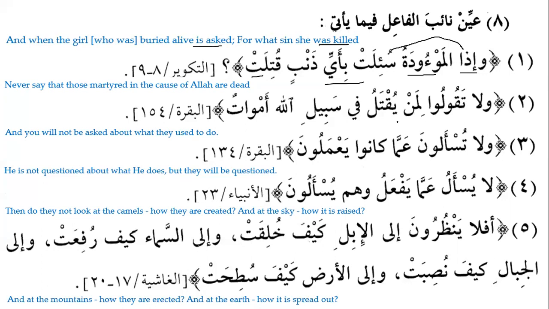وَلَا تَقُولُوا لِمَنْ يُقْتَلُوا فِي سَبِيلِ اللَّهِ أَمْوَاتٌ. I'm not following the rules of tajweed because we need to focus on the grammatical aspects. So when we stop, it has to be amwat, but if we don't stop, then we will say amwatun. Never say that those martyred in the cause of Allah are dead. Yuqtalu. So what about here? Damir mustatir, right?